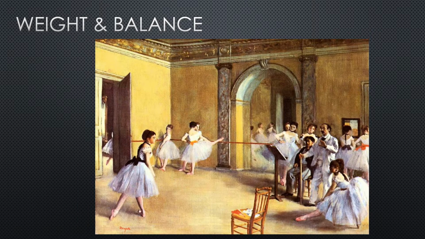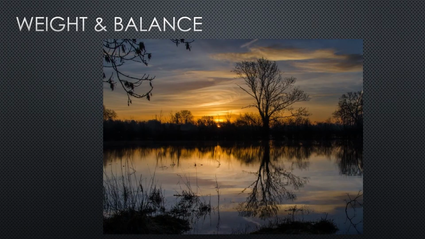Another rule of composition is weight and balance. Look how there are more people to the right, fewer people to the left, but the light is hitting the walls and whatnot, and the other side is darker, which gives that image balance. So here is weight and balance. We have the tree a little bit to the right, the sunset a little bit to the left, and that balances out the picture. It also is balanced top and bottom.